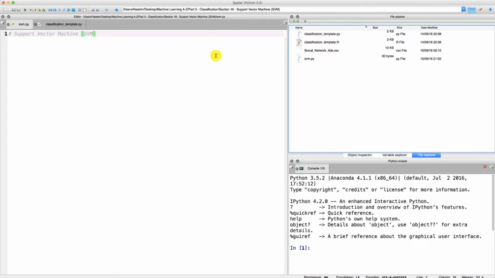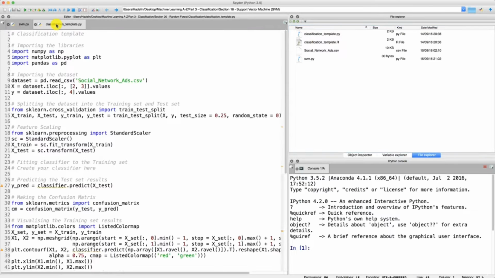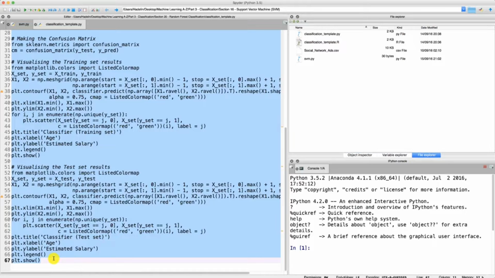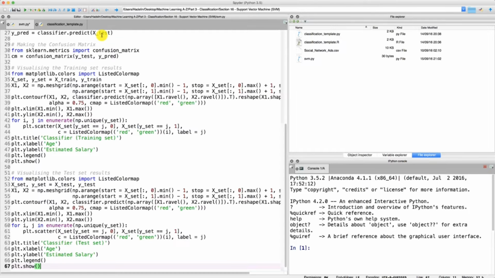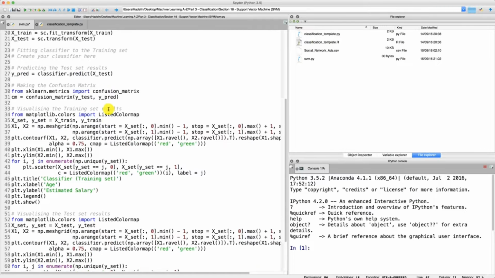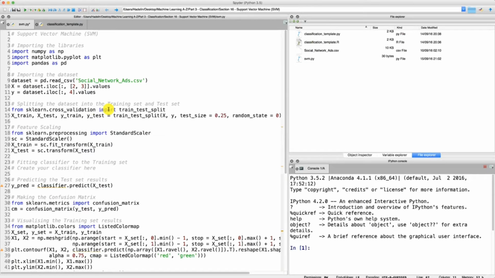So let's start now. We're going to use our classification template to be efficient and get all our code almost ready, because we will only have a few things to change. So here I'm pasting all the template, and now we need to change very few things.